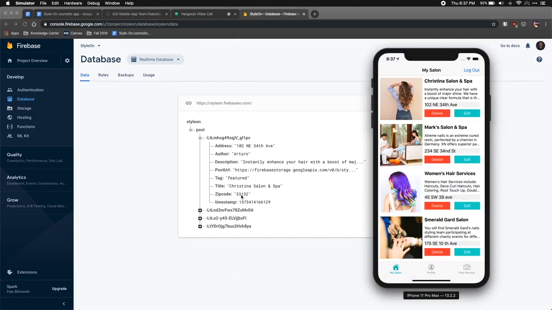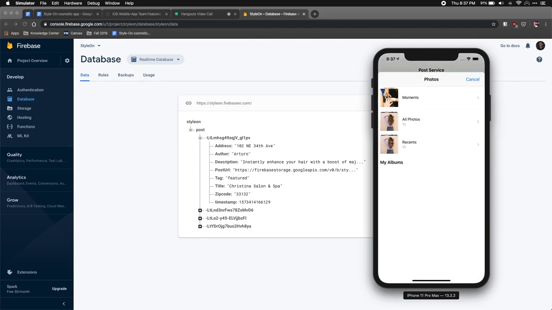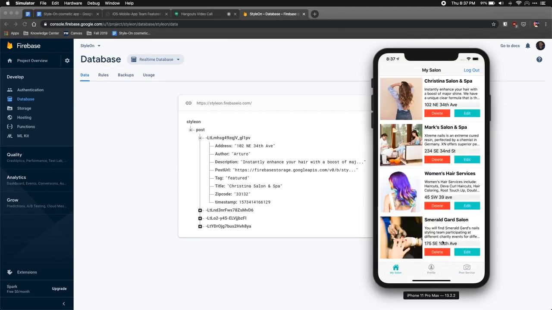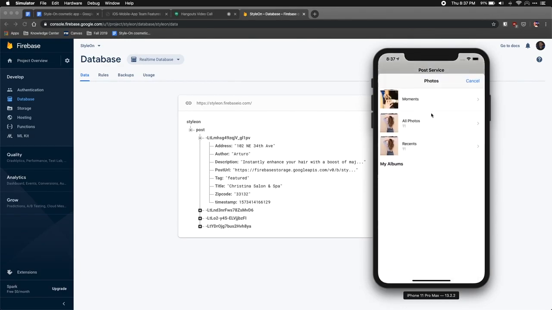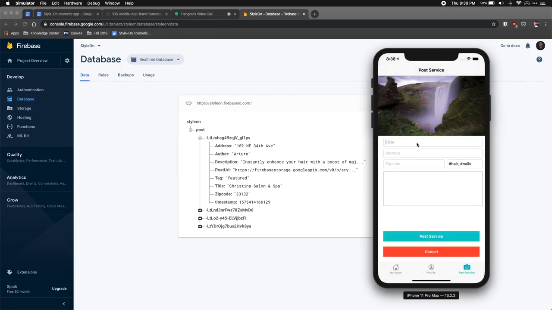And let me see, the zip code 33132 is not showing here, but it is needed for later implementation. Let's say that the user wants to filter some salons based on the zip code. We have this data loaded here for the developers to implement later on. Since the last sprint we came up with the location, and so we now have the zip code also in order to enhance that type of service, like filtering and things.